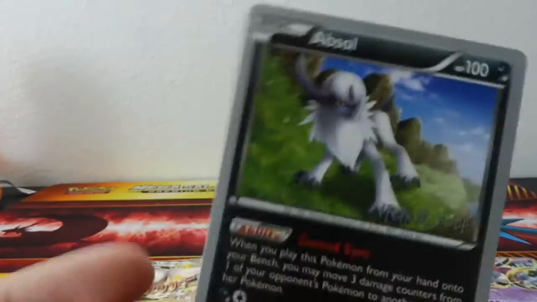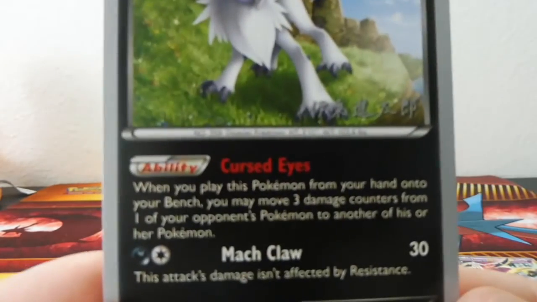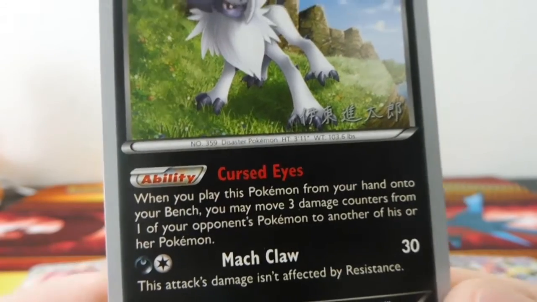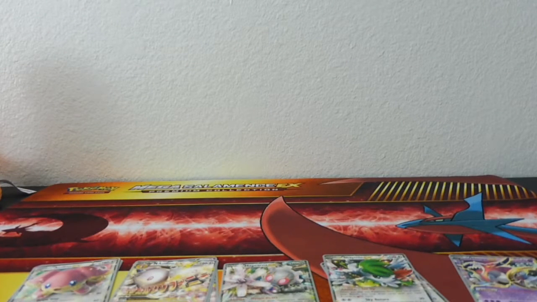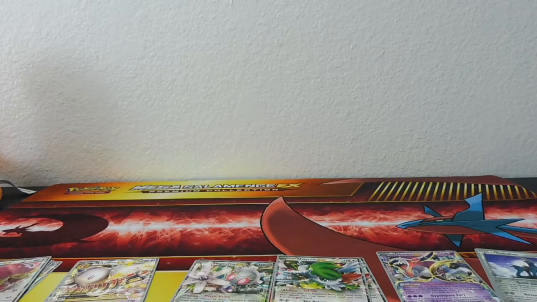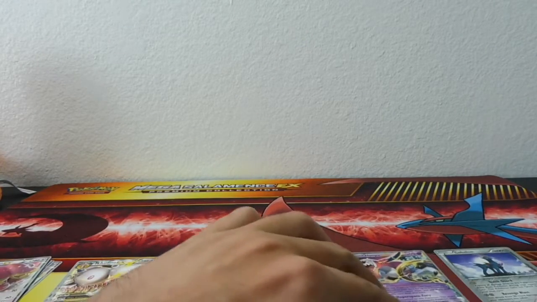And then as a tech card, we have Absol with the ability Cursed Eyes. When you play this Pokemon from your hand, you can move 3 damage counters from one of your opponent's Pokemon to another one of his or her Pokemon, which could score you an interesting knockout. Could allow you to take 4 prizes in one turn rather than just 2 or 1 with Mega Audino. So that is the Pokemon lineup.